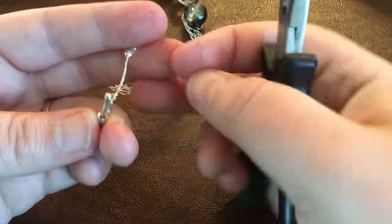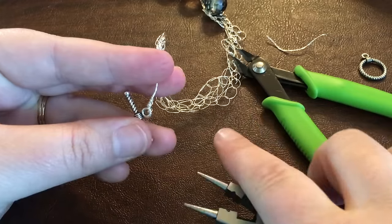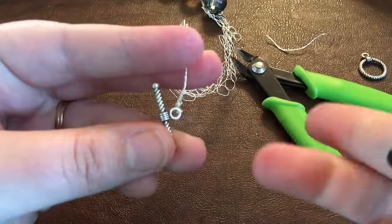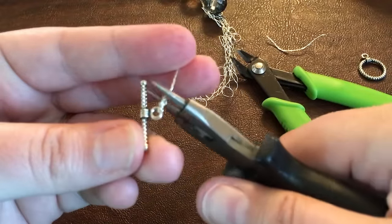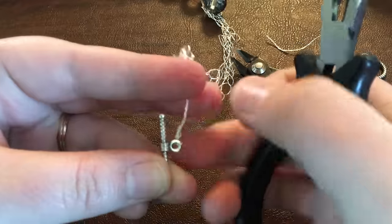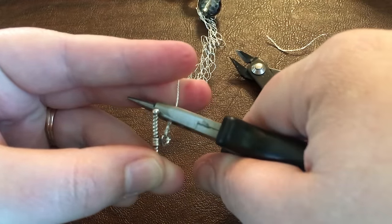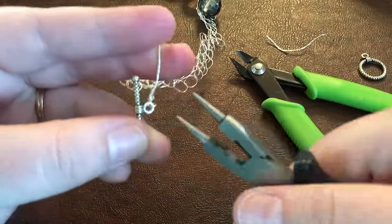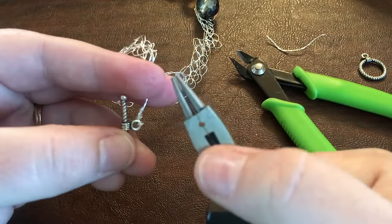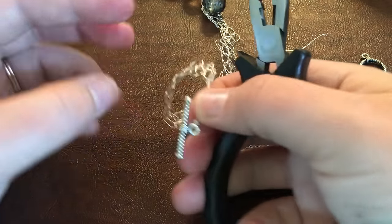Okay, and then I use my finger to gauge and test if it's going to be rough or if it's going to look nice for them. Okay, so that's all flattened out. Let me make sure all the rough spots are gone. If you're using the multi-kit tool, be sure and don't use this side cutter here, or else you're going to ruin your work. Okay, so that's nice and flat.